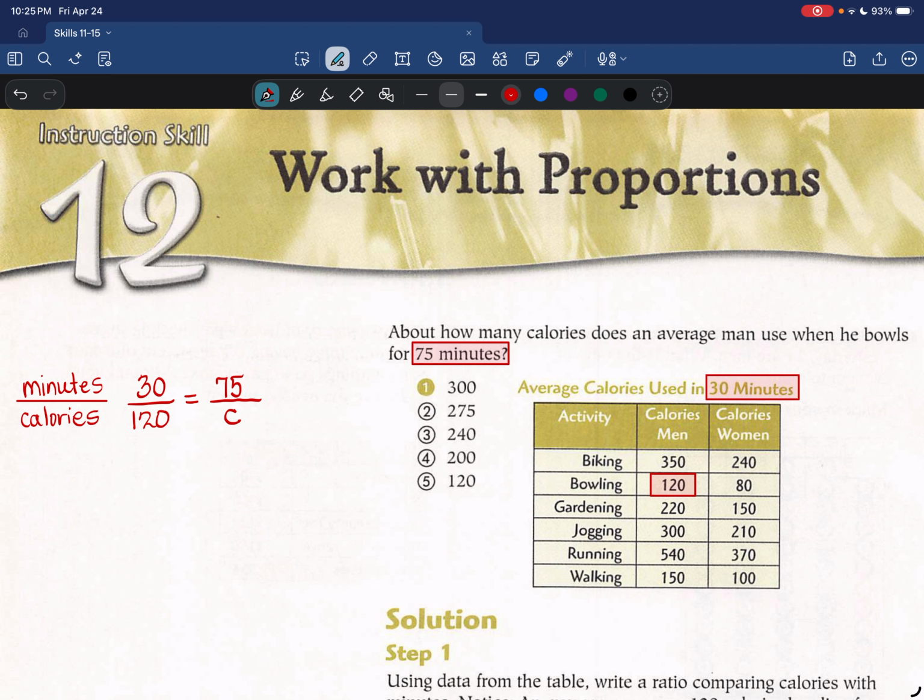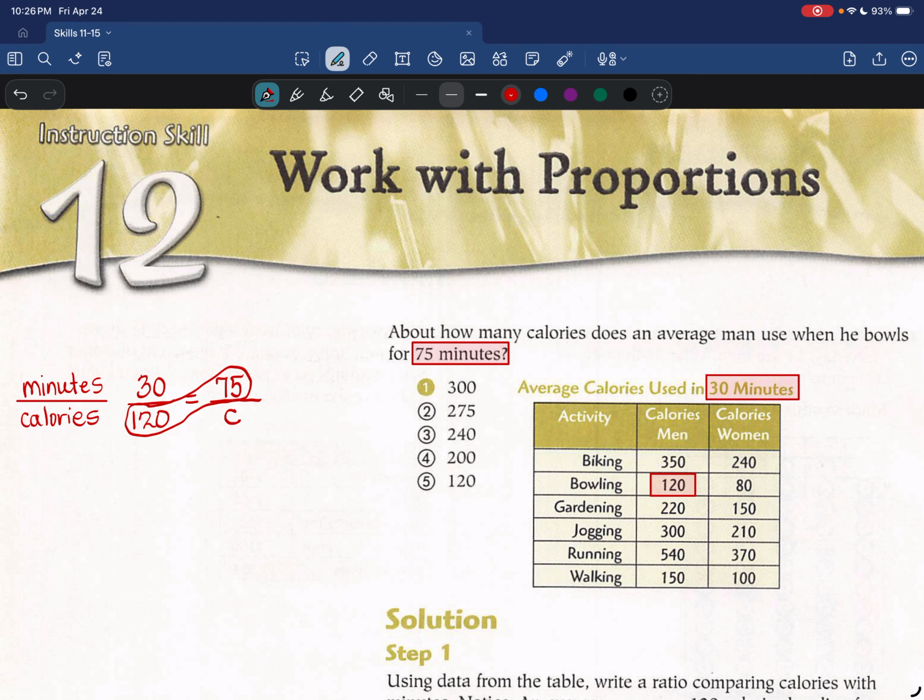So to solve this, the way I do it, I like to draw what I call a peanut. It looks like a peanut to me. Around the two numbers that I can. You have to work diagonally. So here is why you would not draw it the other way. If you draw it that way, you've got the letter C in there, which you can do that. If you want to use an algebra form, you absolutely can do that. But I like to get the one that has my two numbers in it.